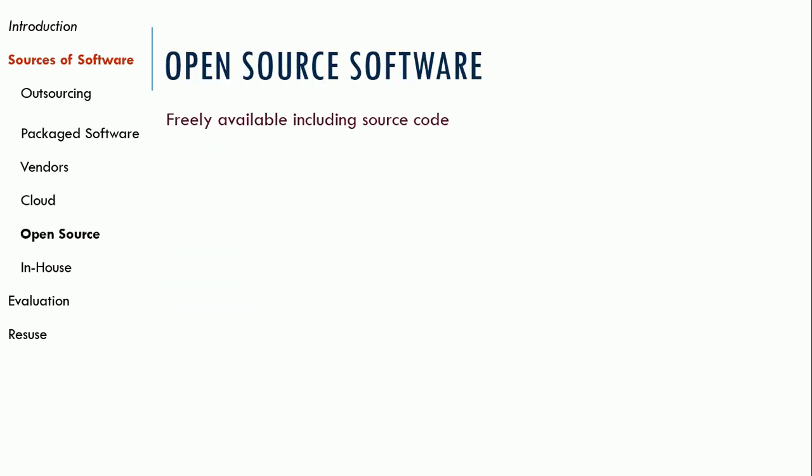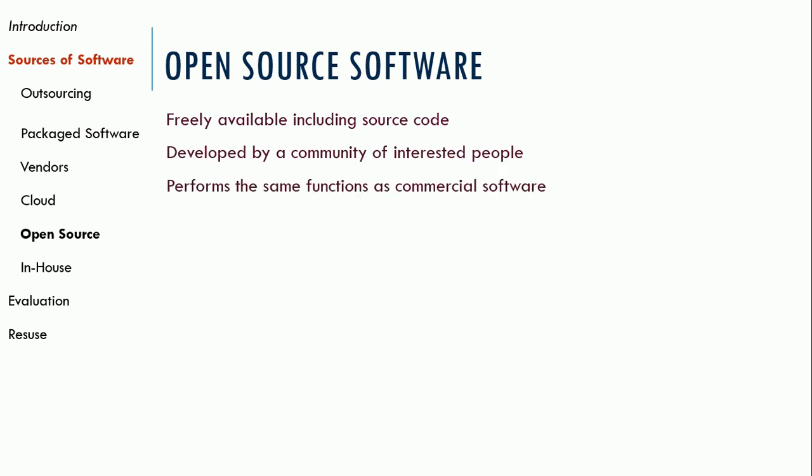And then we have open source software, which is freely available source that you can download and install and use for free. And when I say free, it's free as in freedom, not free as in free beer. When we say free beer, that means you get something for free, but you don't necessarily have complete control over it. Whereas with freedom, you have complete control, but it doesn't necessarily have to be free either.